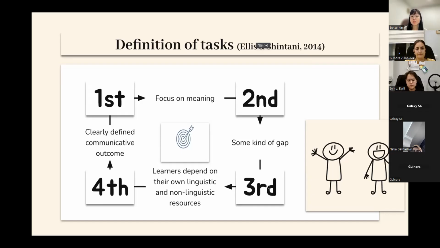Fourth, there should be a clearly defined communicative, non-linguistic outcome. I was a bit confused with this one, because when you say non-linguistic outcome, what can be the outcome of a task? For example, taking a quiz on a vocabulary or a grammar concept will not be a good task outcome, but finding a place using a map will be a good task outcome. Non-linguistic. Students are not supposed to focus so much on figuring out rules or vocabulary in this kind of approach. They will have a task, and while doing the task, they will learn some concepts or vocabulary naturally. That's the idea. Do you like it?